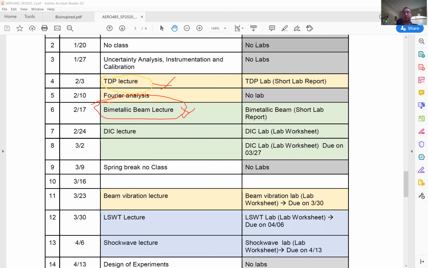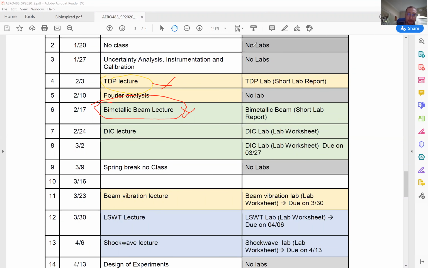The rest of the labs do not have a full report. For the rest of the labs, you only need to submit a lab worksheet. The lab worksheet is individual, which means every student has to do it. And you are going to do it through eCampus. All our communication is through eCampus. I will not accept anything through email.